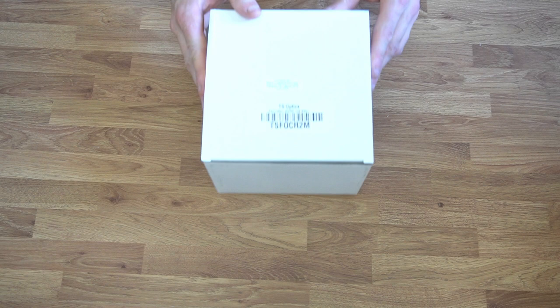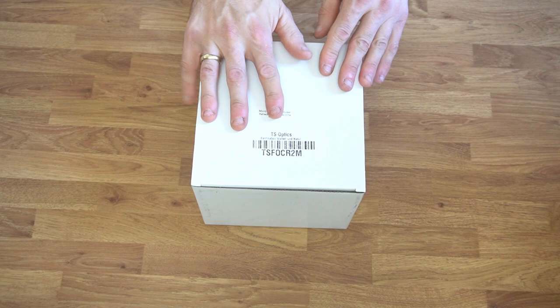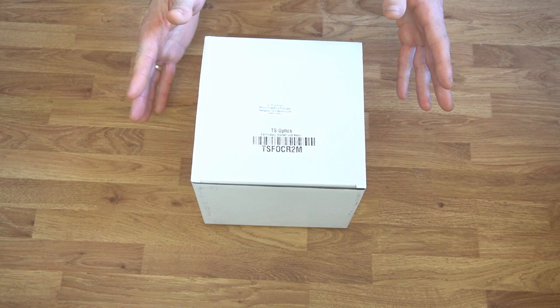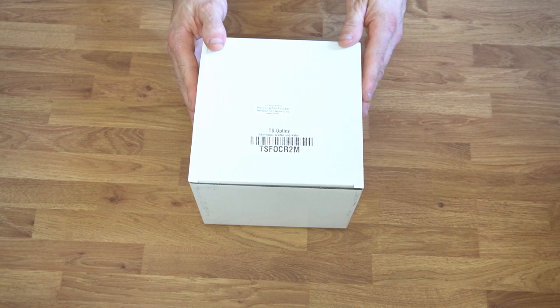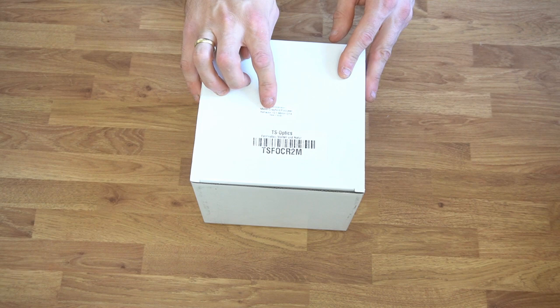Let's do this. So, this is the focuser that I got from Telescope Service. This is the TSF-0CR2M. A bit of a mouthful, but that's the serial number that you need to order this focuser. This is the Telescope Service 2-inch dual speed Crafton focuser, and this is for refractors with an 86 OTA tube. Okay, so 10-to-1 focuser, and it's Crafton.